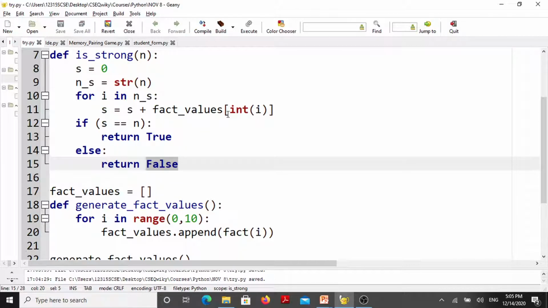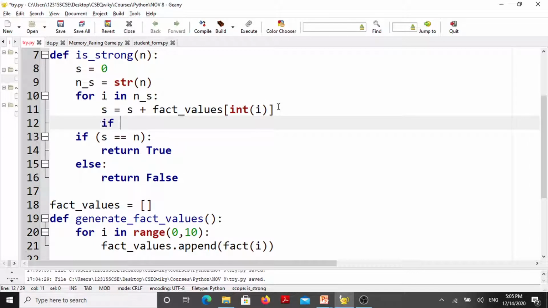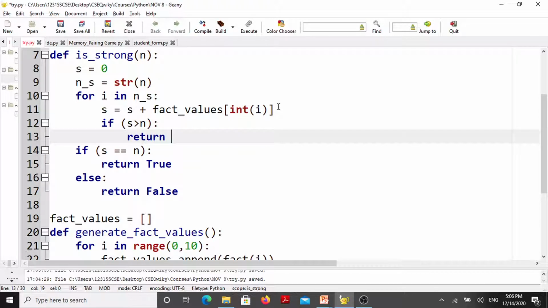Some more refinement can also be done here to speed up the work. For example, while we are doing this sum, if the sum quickly becomes greater than n, then there is no need to go further. It's not going to be negative, it's not going to reduce. Once it exceeds, we can just return false right there. So one small check we can put.